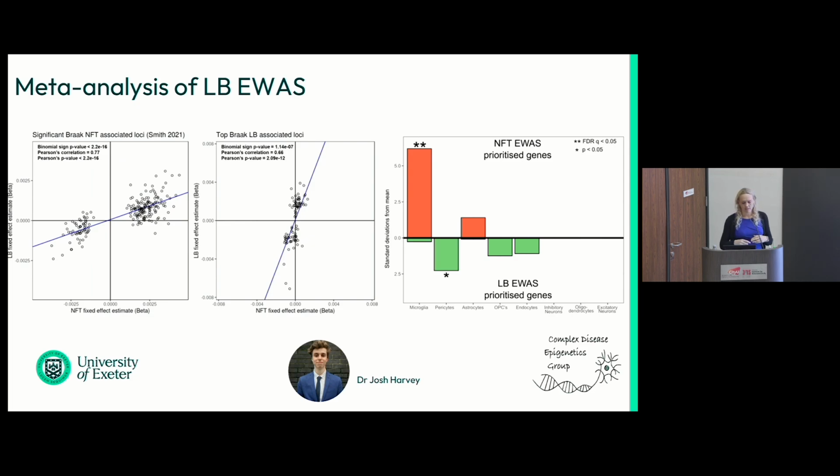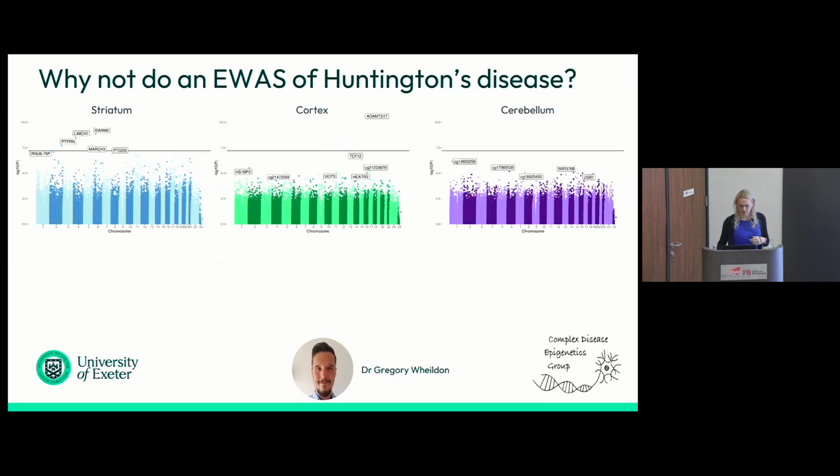When we then do a cell type enrichment analysis, we can see that the genes that we'd identified in our previous AD EWAS meta-analysis are predominantly enriched in microglia and astrocytes, which matched what we'd seen earlier. It was in glia subtypes. But actually, the ones we're seeing in DLB seem to be enriched in pericytes specifically. So it seems to be slightly different cell types that are being affected in the two diseases. And even though we're seeing common differences between the two, the most significant ones we're identifying are specific to the two disease types. And then another EWAS that we've recently done is we've looked at Huntington's disease.